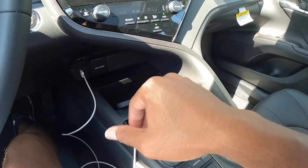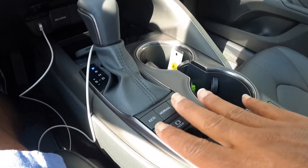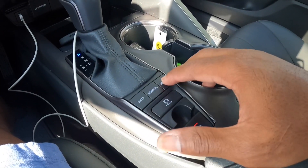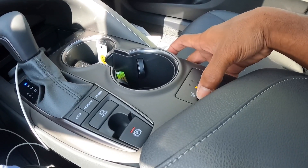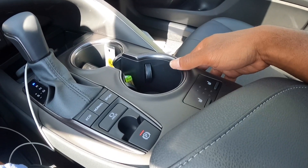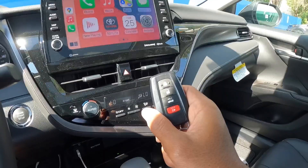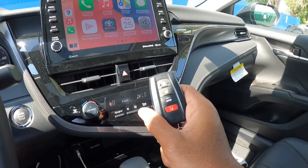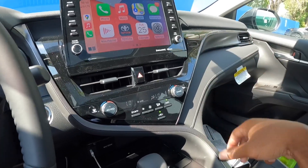Down here there's a sport mode and the 8-speed automatic transmission. Drive mode selectors include eco, normal, sport, and auto hold. There's an electronic parking brake and three-level heated seats. To get cooled seats, you need the cold weather package. The key fob has lock, unlock, trunk release, and a panic button, with the Camry name and Toyota emblem on the back.